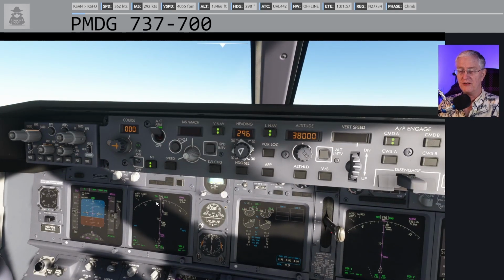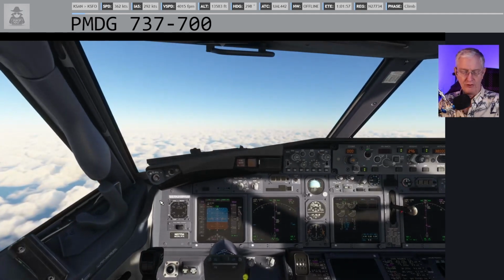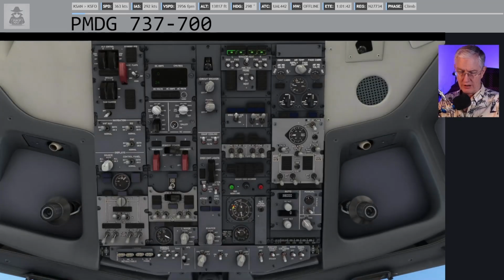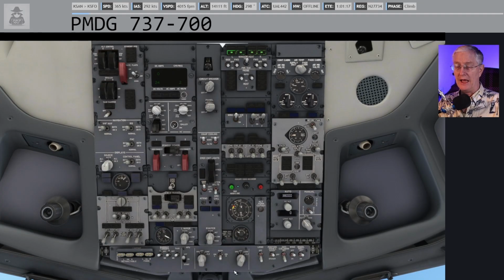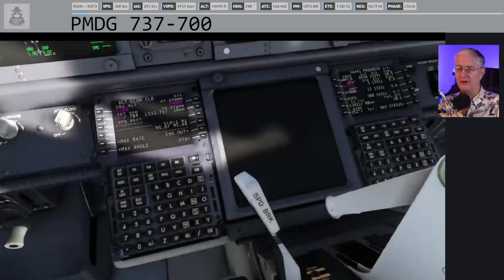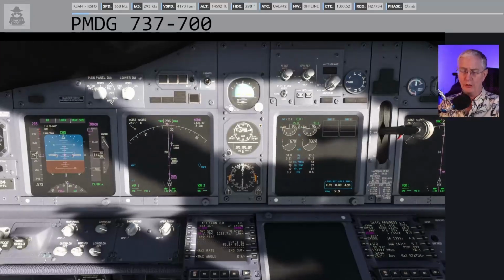After takeoff checklists: engine bleeds are on, packs are on auto, landing gear is up and off, flaps are up, and it might be a little too soon, but we're out of the clouds. We're going to turn off the engine starters. We'll turn them back on when it's time to come in for landing. Passing 14,000 feet.